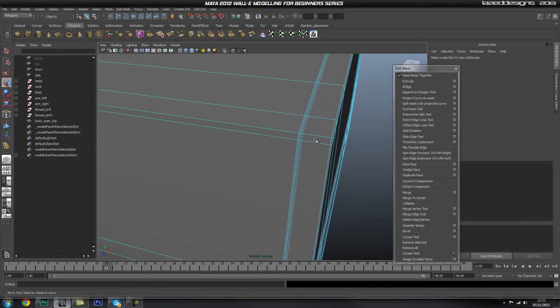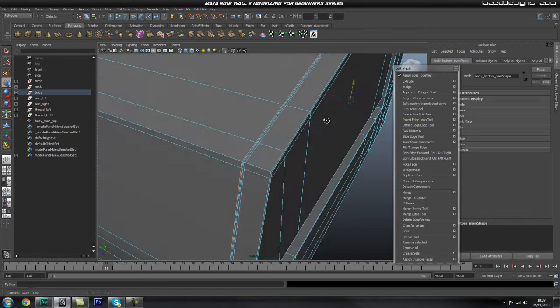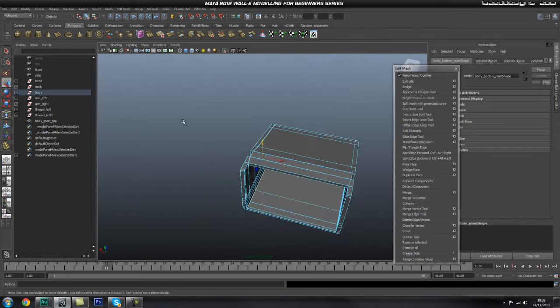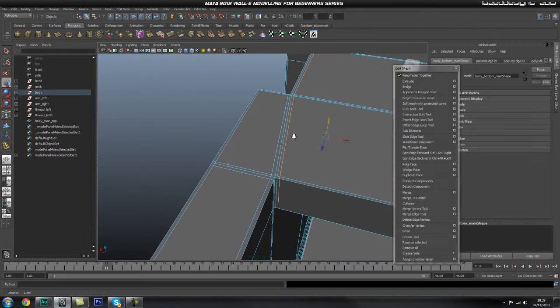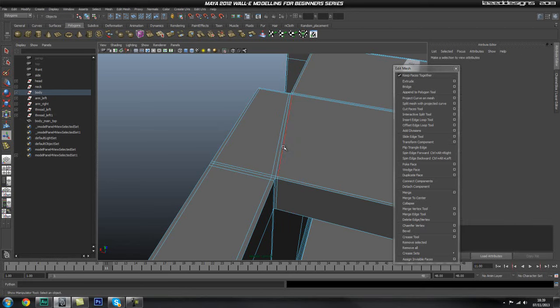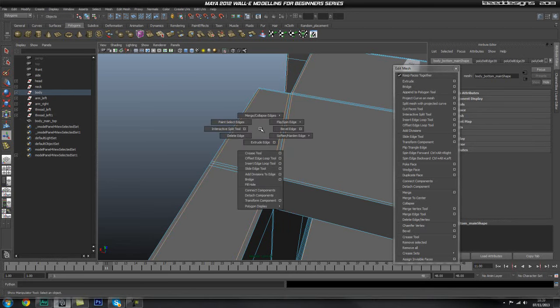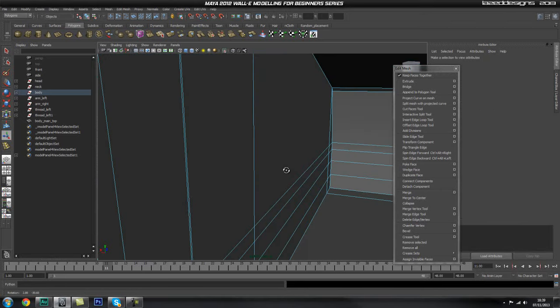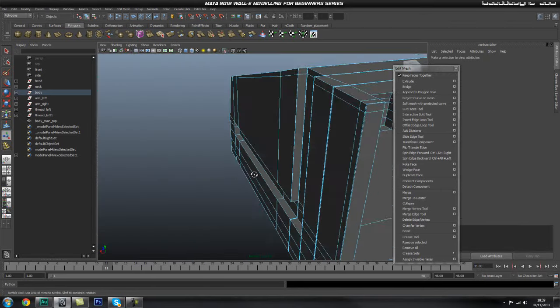So let's go ahead and isolate this and crack on. We forgot to delete these edges last time, so let's figure out where they're going and then delete them. So we don't need that one, this one, that one and that one. Okay, just checking we didn't mess anything up.